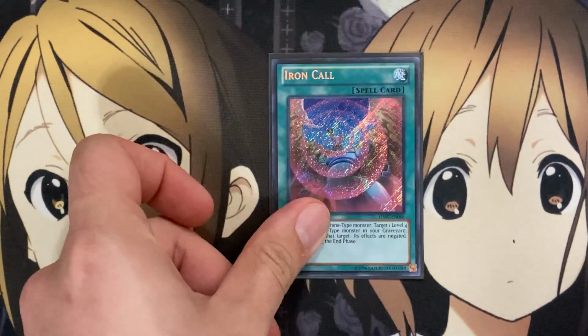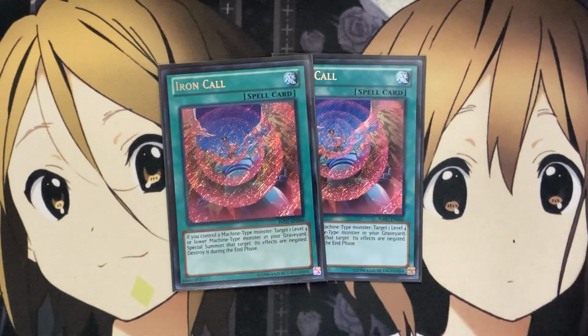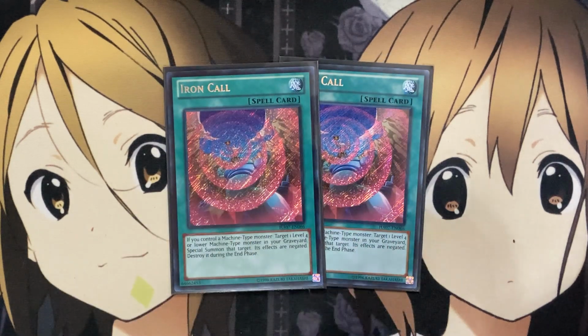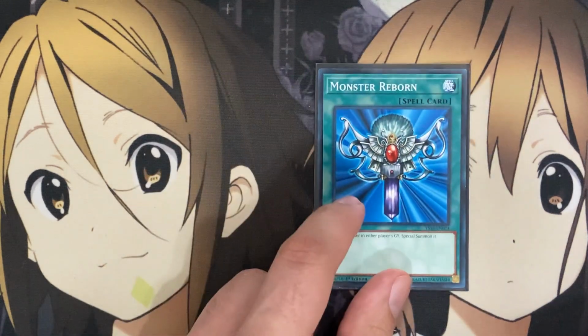And then I also run 2 Iron Call for the level 4 options we have in the deck. This is a pretty good option to use for special summoning back onto the field. Sometimes you just don't want to use them for the Xyz material. Sometimes you just need those resources for some more extra deck plays, which we run. So being able to rely on 2 Iron Call to mix in with some of our one-ofs for the spells definitely comes in handy. The effects are negated, but like I said, most of the time with this card, you're just going to use them for resources altogether. And for the one-ofs for the spells, I run 1 Monster Reborn.